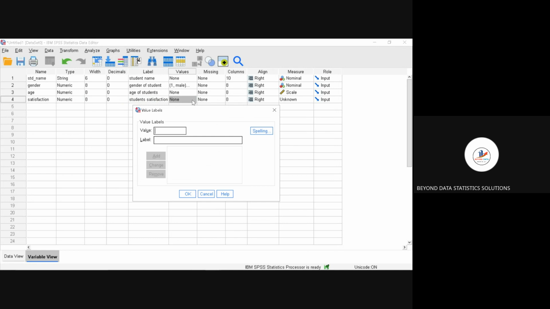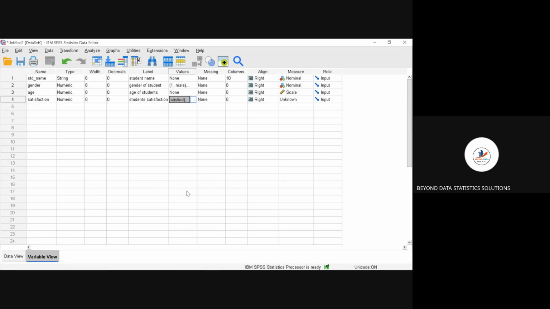Let me use the Likert scale that I have here. 1 is very unsatisfied, 2 is unsatisfied, 3 is neutral, 4 is satisfied, and 5 is very satisfied. Click on add, click OK.